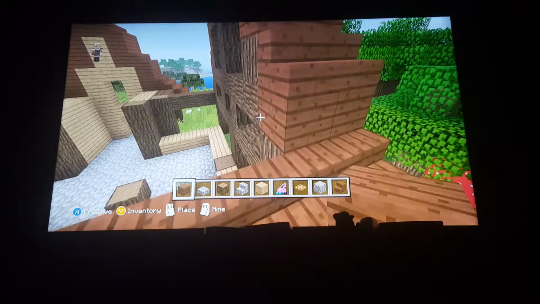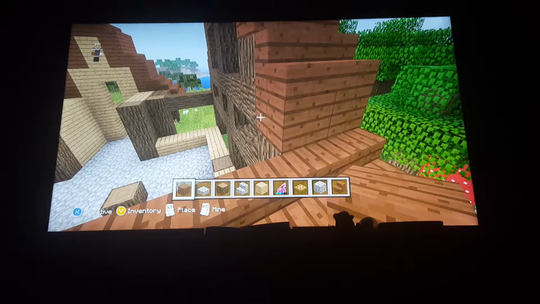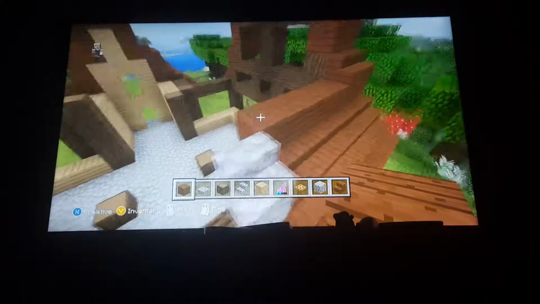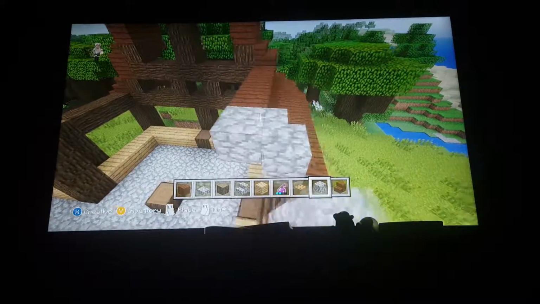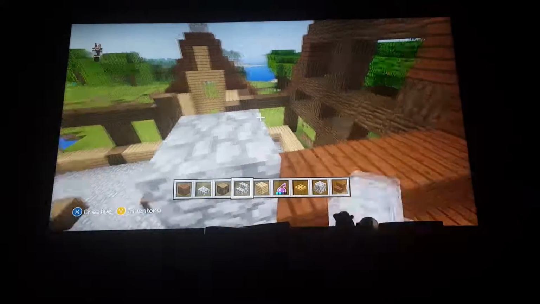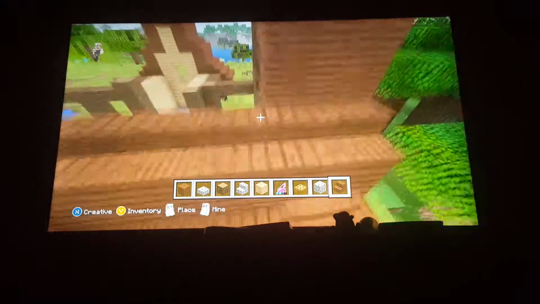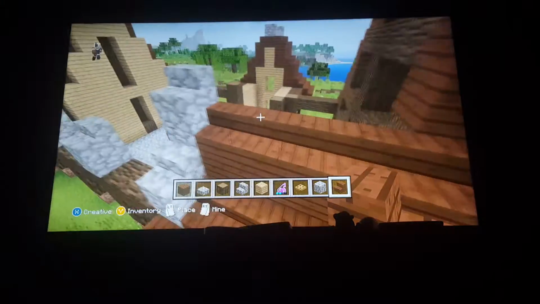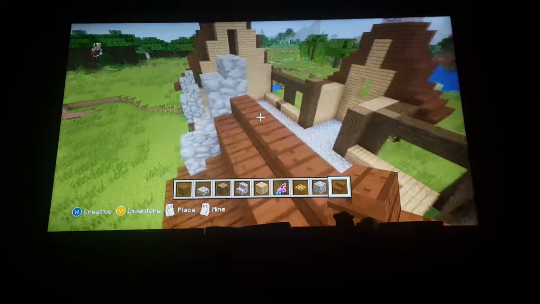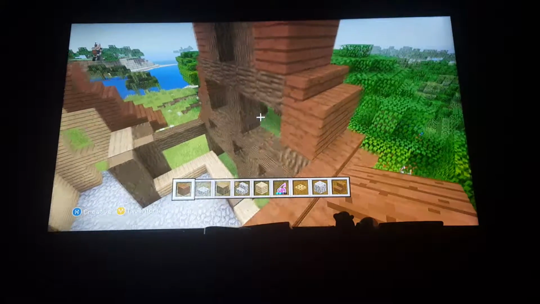So I'll be able to build one support brace in this, so it goes like that. And you can see it's just one above, so you can't see all of it from the side, but you can see some of it.